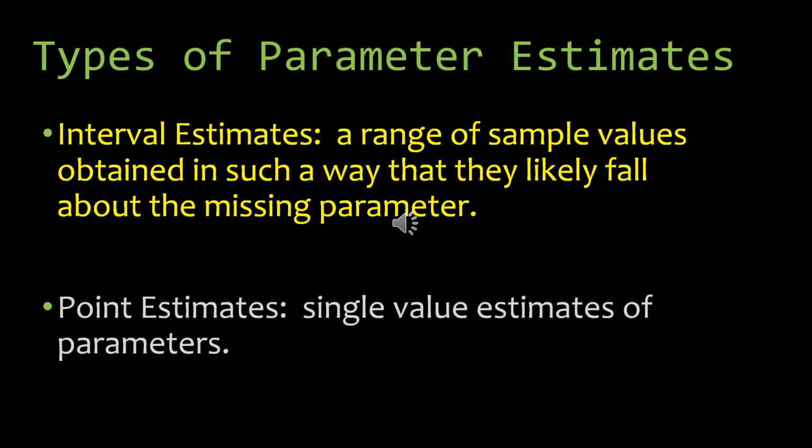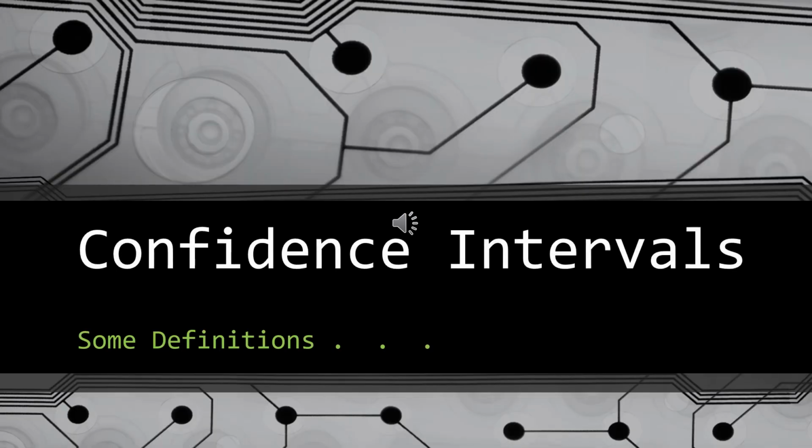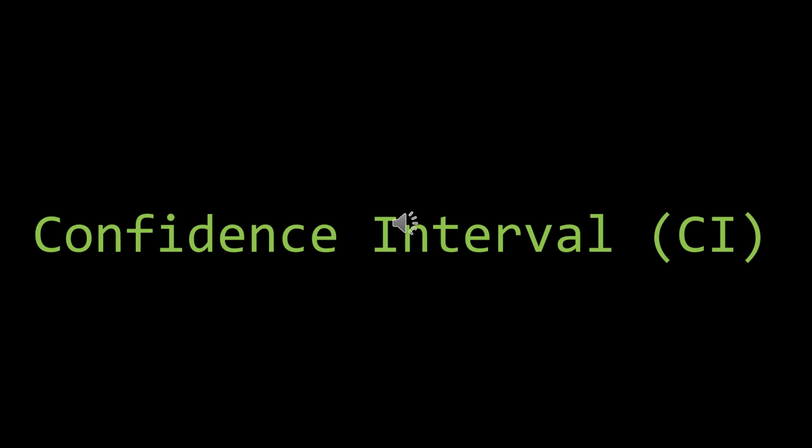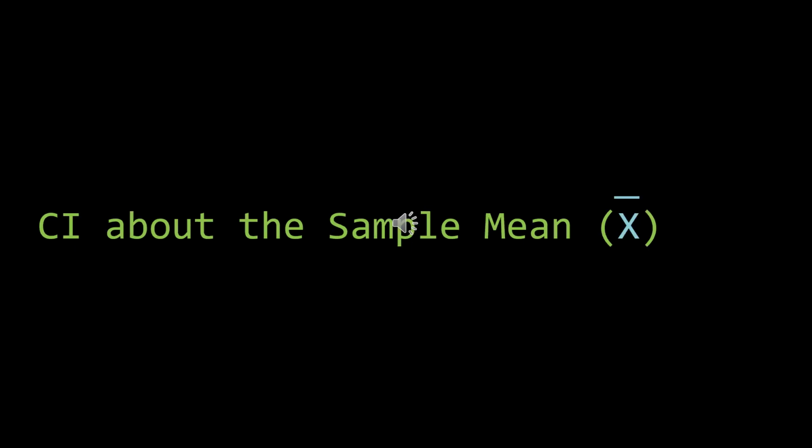This was just all the preliminary work. And we have just computed our first interval estimate, a confidence interval. A confidence interval is a range of values formed in such a way so that if infinitely many ranges are formed just in that way, there's a set probability that ranges so constructed will fall about the parameter of interest. A confidence interval about a sample mean is a range of sample means formed in such a way so that if infinitely many ranges are formed about sample means, there's a set probability that ranges constructed like that will fall about the mu that produced that sample mean.